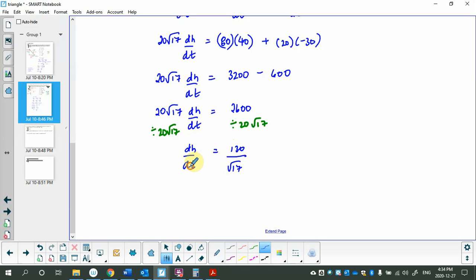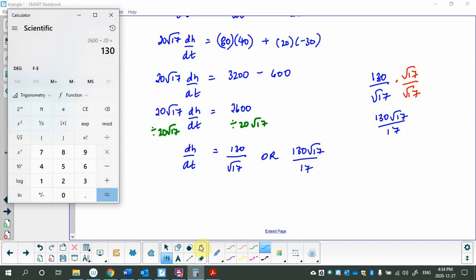And of course, if you don't like that answer, and a lot of math teachers don't even like this answer because there is a root in the denominator, remember how you can fix that, and that is you can take 130 over root 17. You can multiply both top and bottom by root 17. That'll give you 130 root 17 in the numerator and just a straight 17 in the denominator. So that's another totally acceptable, probably better acceptable answer when you're in college or university calculus.